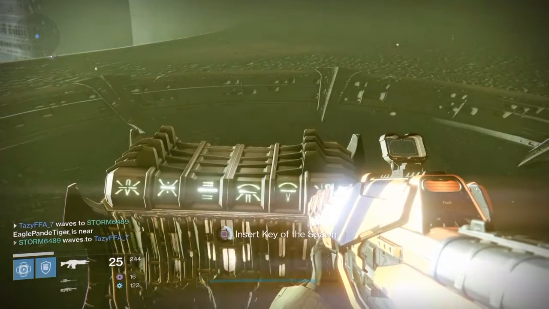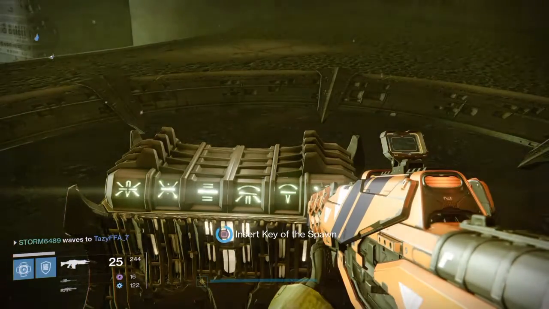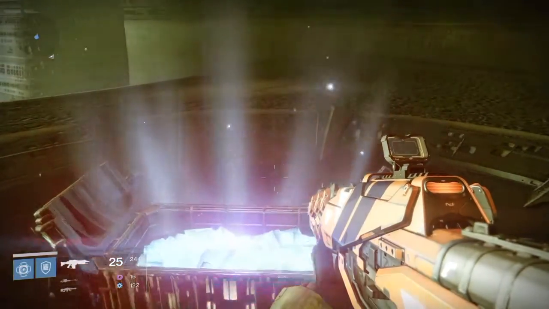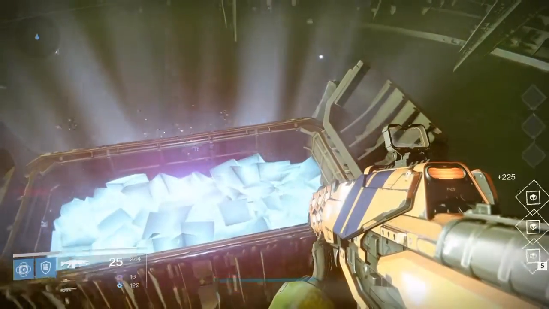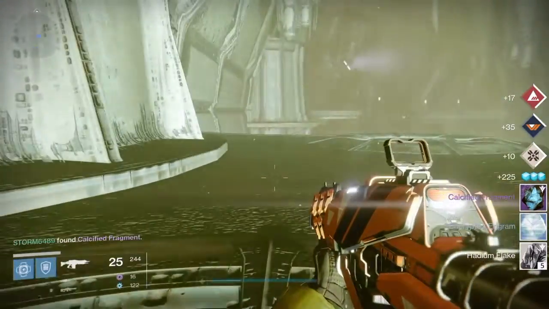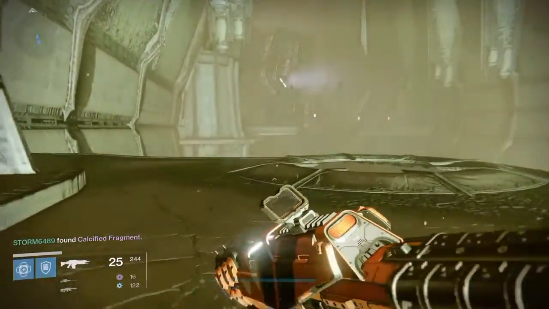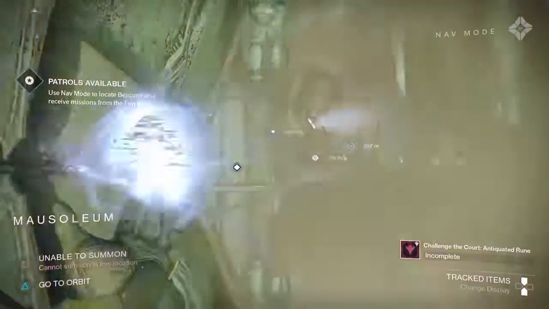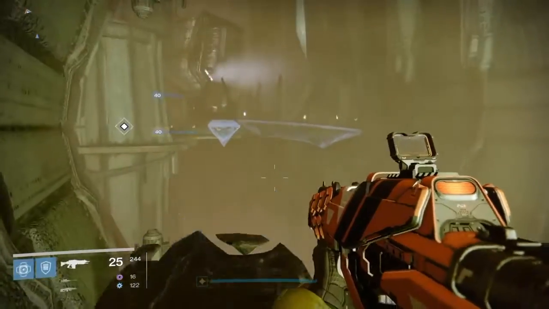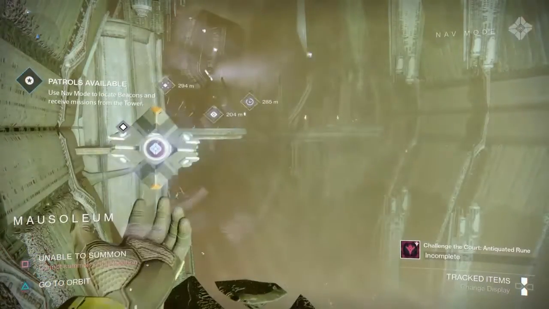And put the key in. And collect your reward, which is kind of disappointing to me. All that work for calcified fragments and other junk. Nothing special. Then you go ahead and you make your way back the same way you came.